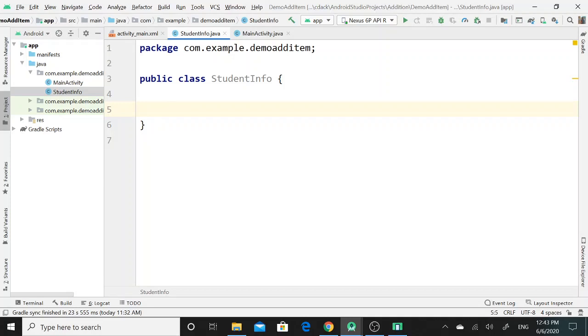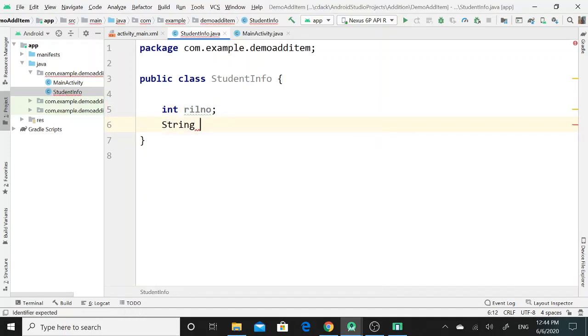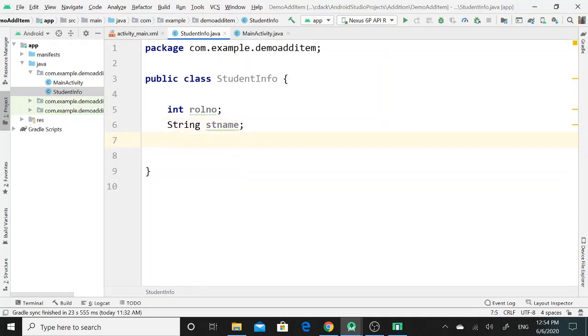One is roll number and one is student name. Now I will simply create getter and setter methods for these two variables.